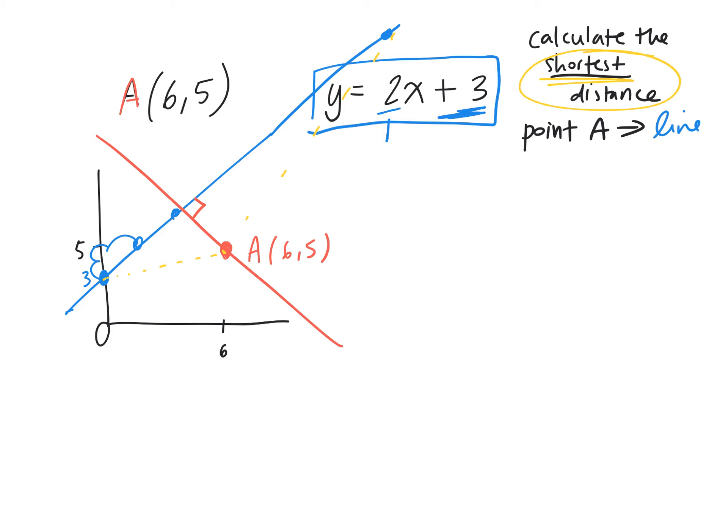If I figure out the equation of line A, and I figure out where these two lines intersect, I can figure out a point. I can figure out an x-y point, and then I can use the length of the line segment to calculate the shortest distance from, let's call this point C to point A.